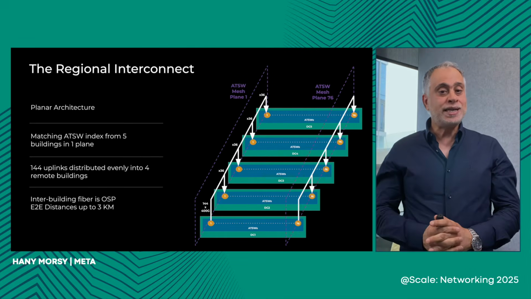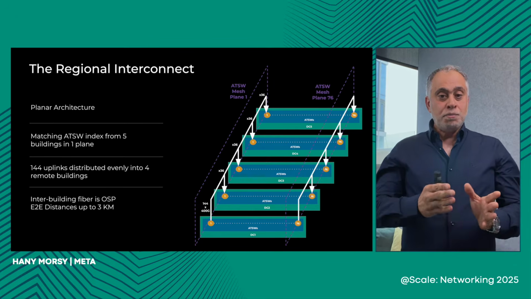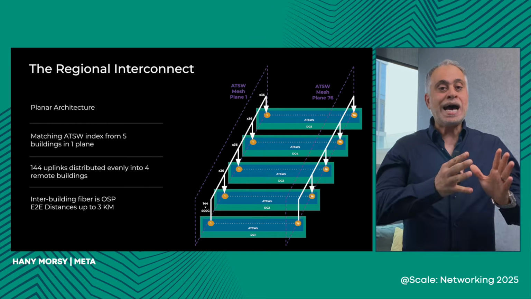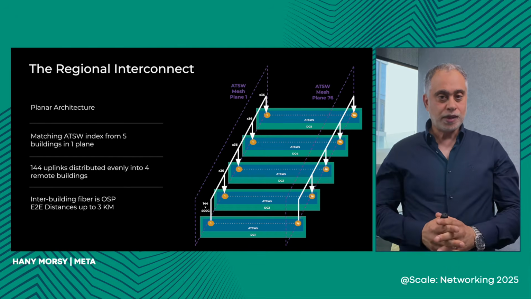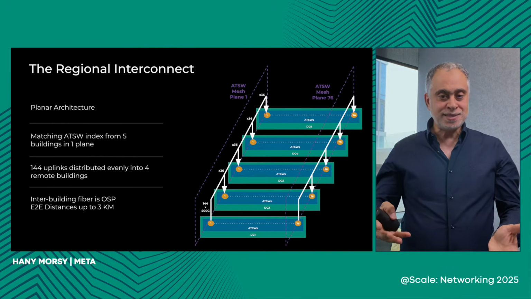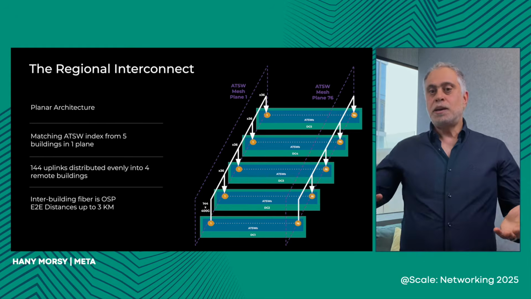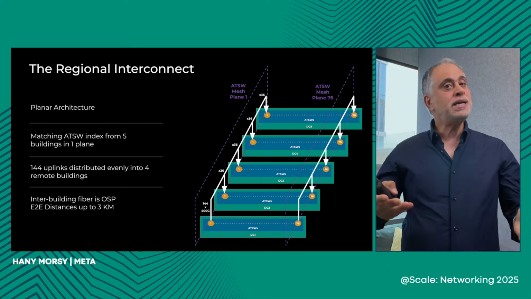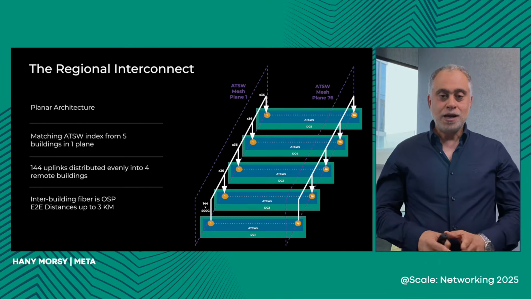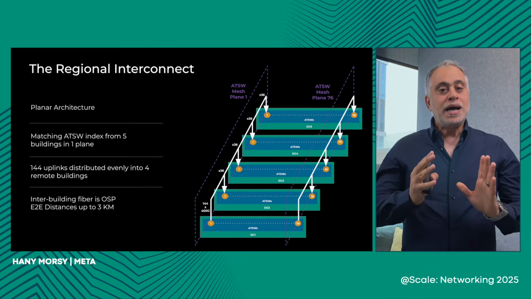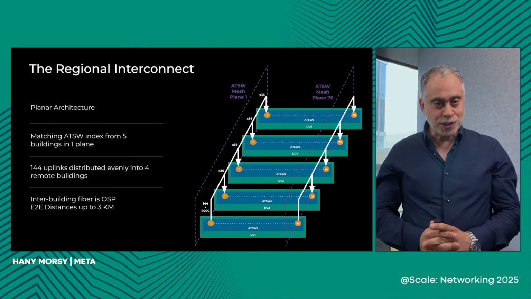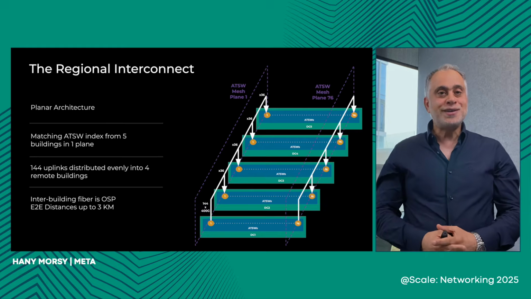It's also worth mentioning here that the fiber infrastructure between buildings is based on OSP, or what we call the outside plant fibers. End-to-end physical distances between a pair of GPUs that are farthest away from each other may reach 3 kilometers. But now let's take a close look at how we used this massive 129K infrastructure to support generative AI training.